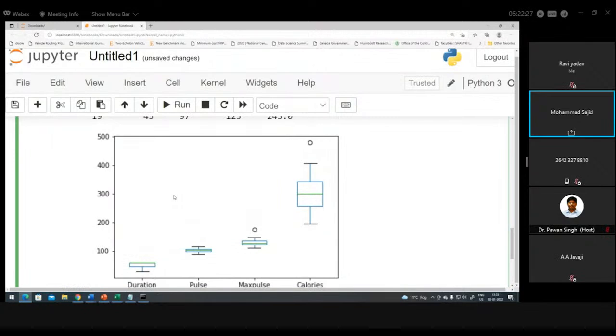Box plots basically represent the range of that column or that variable, and it is useful for research purposes. So we have other kinds of diagrams we can also create using Matplotlib. And look at here, the quality is not very good. If you are interested in creating high quality diagrams, for that you have the Seaborn library. So now the session is over from my side.